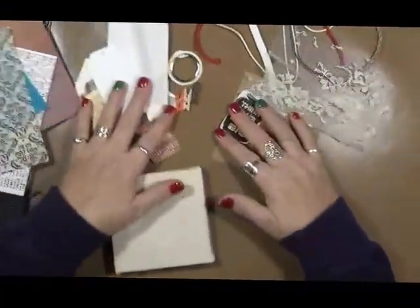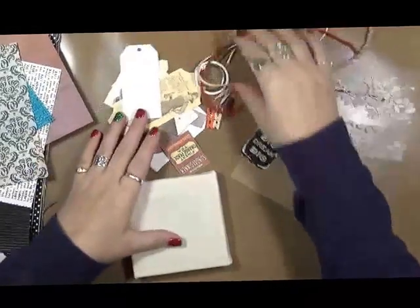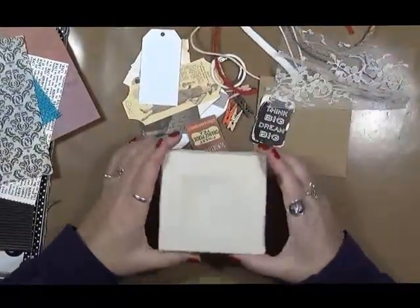So I thought I'd share. These are some of the goodies that I got in the packet from Canvas Corp. So I'm actually going to utilize as many of these as I can and just make a cool little canvas.